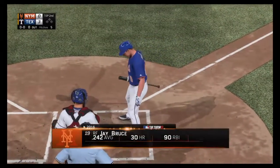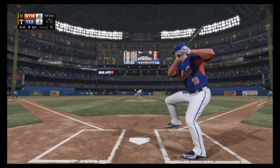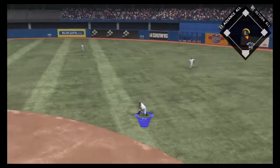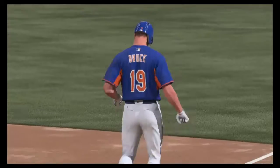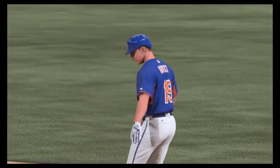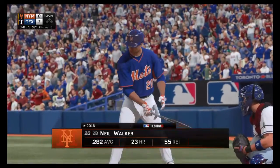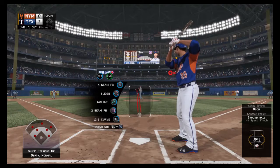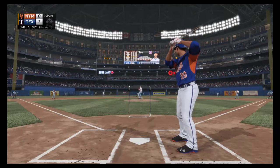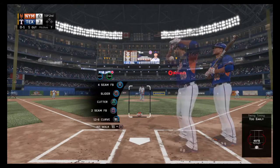Leading off the inning, Jay Bruce, as they'll look to get something going here and even this game up. Darvish pauses. Here's the first pitch. Right side and right into the shift. Odor has it. Throw to first will be in time, and there's one gone here to start the second. Batting fifth, second baseman. Digging in the switch hitter, Neil Walker, as he'll get his first opportunity in this one. And he throws the fastball by him here, 0-1.